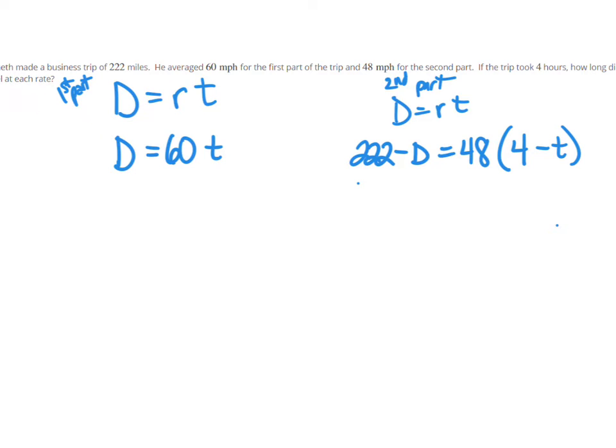That second equation is way, way messier. I do think that this one would be set up better to do substitution rather than the elimination or the addition that I was doing on the previous problems. So it's set up beautifully for substitution, because right here I know that D is equal to 60T. So I'm going to substitute that in for D over here. All right, now let's rewrite that equation with that 60T substituted in.